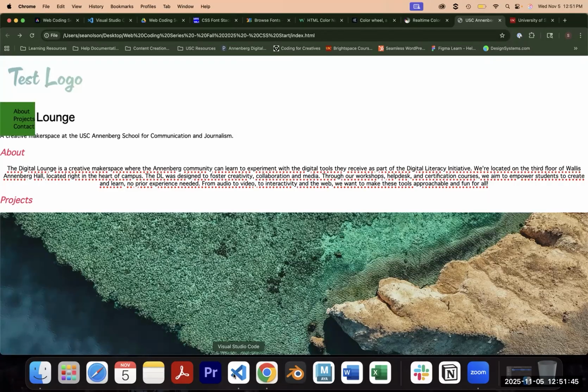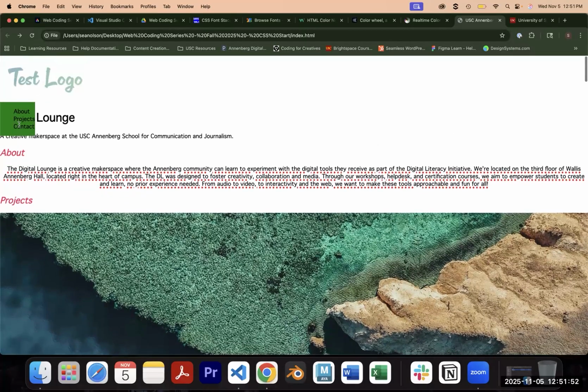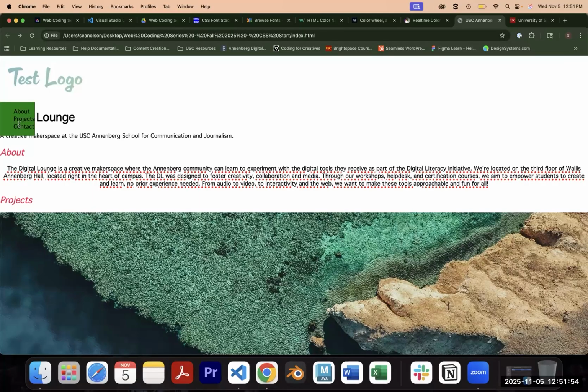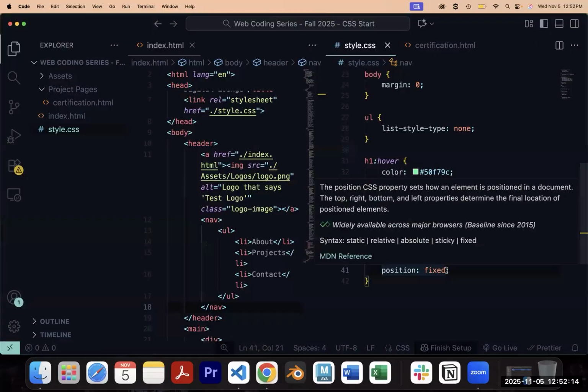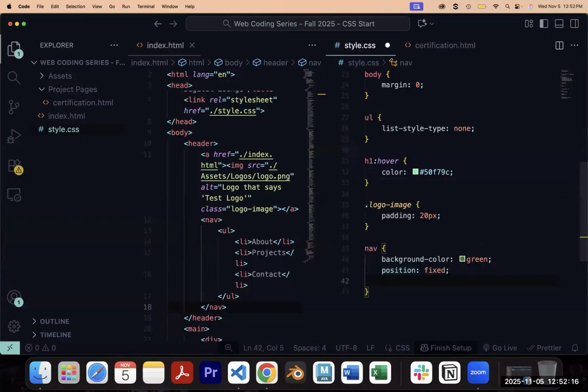The last thing that I will show you is we have our position fixed right here, and it's taken out of the flow and it's showing on top of our other elements. But maybe we don't want it to show on top of our other elements. We want it to be behind for whatever reason. While to our eye, it looks like everything is on the same layer, we can change that. So to do that, we use what is called a Z index.